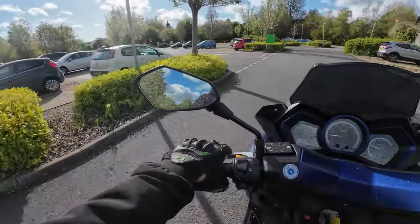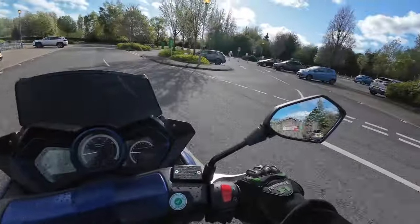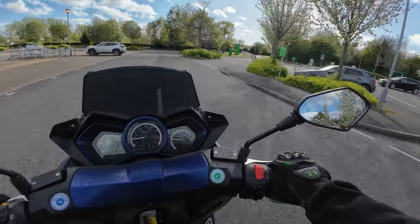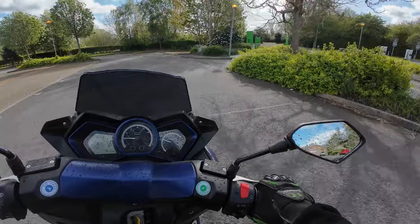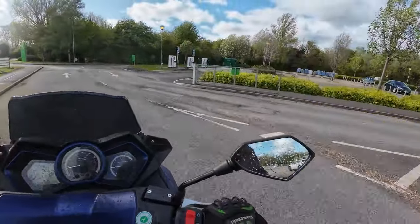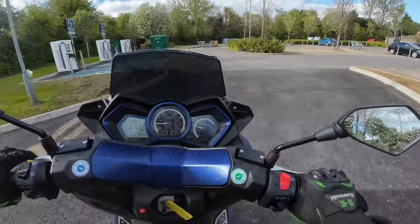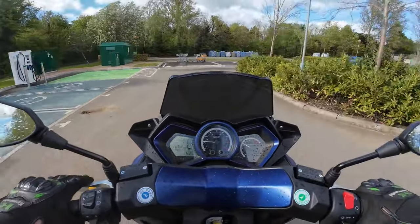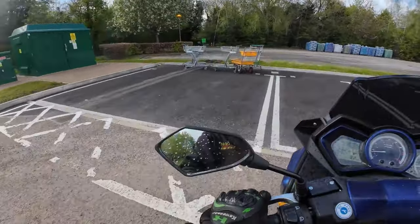We're down at Dobby's. If you want to be down and you've just come out of the garden centre, go round the car park, make sure you find the right way out - this is the out arrow. Just there is the charging station, this is the big green hut where someone's parked a load of trolleys in the way where I always put my bikes. Big charger station on the right.